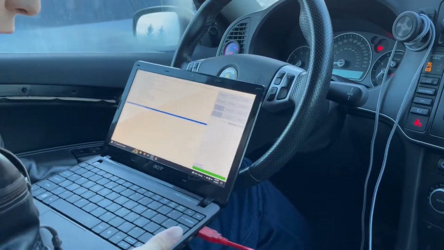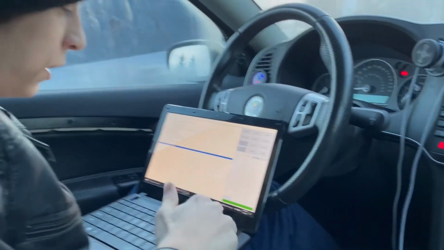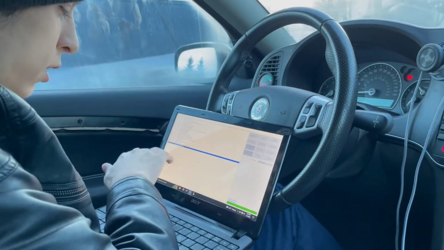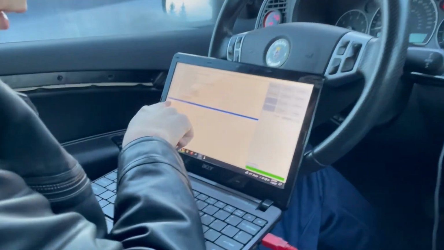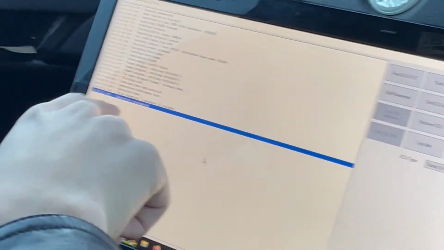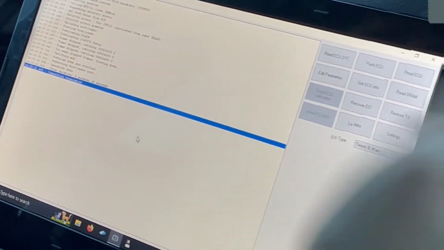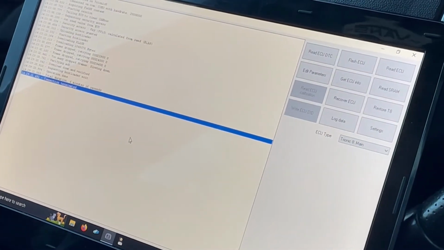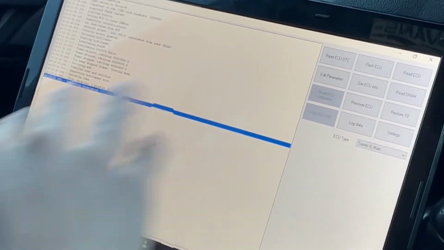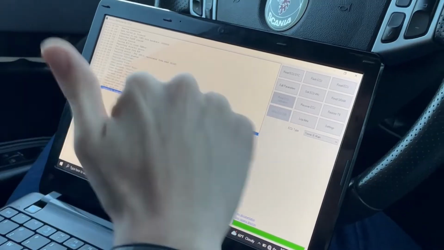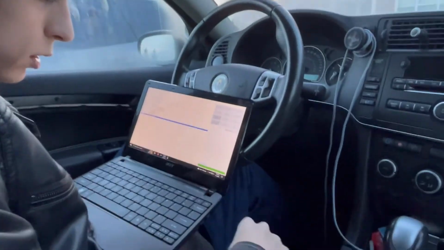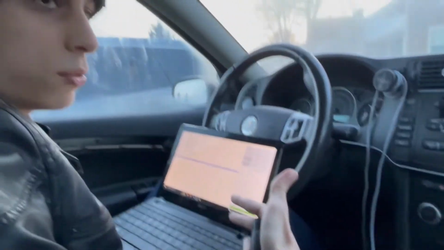So when it's done reading the ECU and it's all saved to your hard drive, you're going to find this. It'll say connection terminated. It'll tell you how long the duration was. This was 6 minutes 16 seconds to give you an idea of how long it'll take. That's how you know it's done. So once it says connection terminated, you're safe to disconnect the cable, turn off the key, and leave the car as it is. So you can unplug. You now have the ECU saved to your laptop.